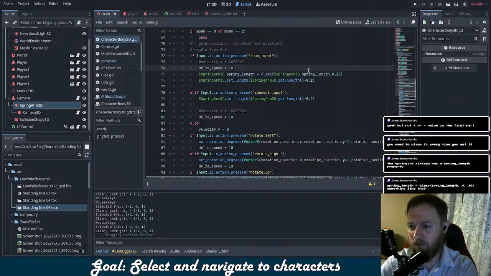So this will be minus 0.2. Or I could use the set length property. I'm not sure which one's more efficient or if it matters. But essentially like this.